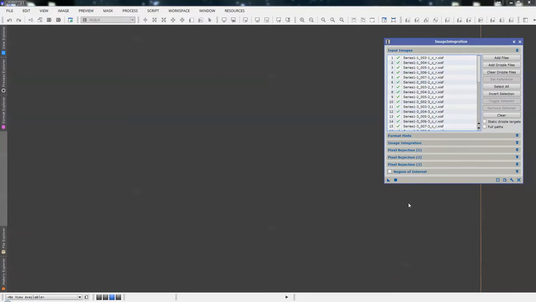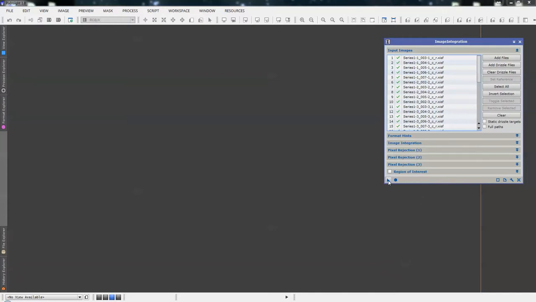The other thing we need to know is that a lot of the tools have this little open-cornered icon, like a piece of paper. In that is the documentation for the tool. So if you want to swot up on the tools and they've got one of these little icons, that's where you find the information. And if you hover over any of the tools, it will also give you the information on what's in the tools. So you've got some preferences, but we don't need to touch any of this. You're only going to use the reset button if you're going to use the same tool for a different set of data.